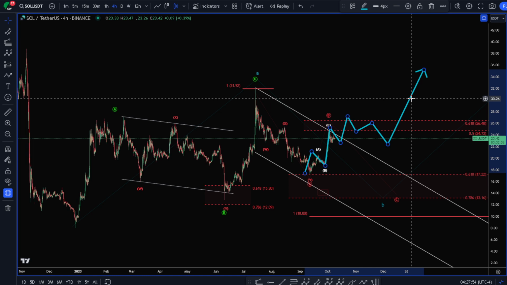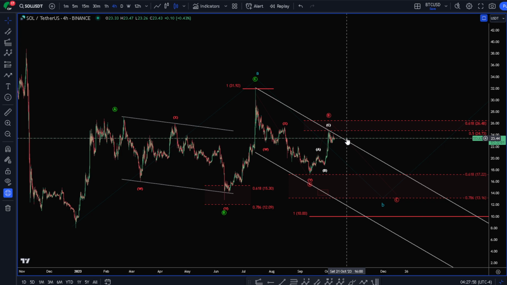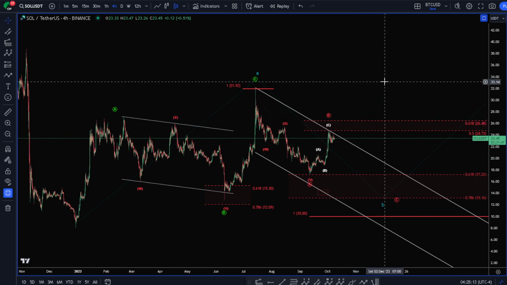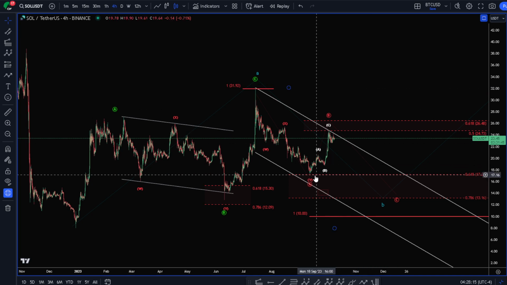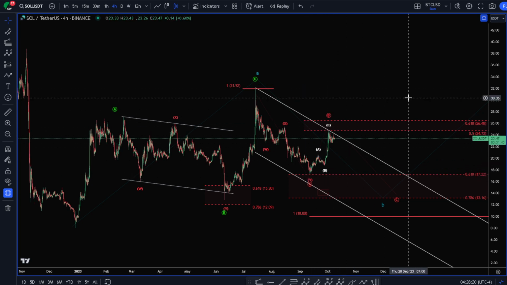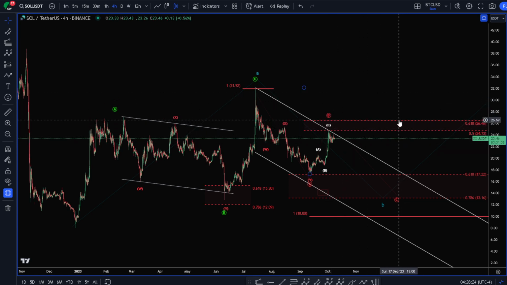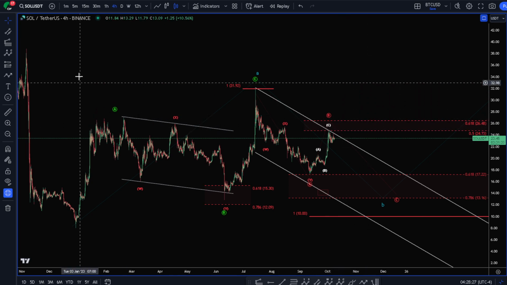Reason being is there's only a handful of patterns that start with 5 waves. And one of those is an impulse. The other is an A wave and a zigzag. So as long as we get 5 waves up, I would be expecting with high probability that we'd get at least 5 more waves up after the correction at the 1-to-1 extension at minimum. And that would be an ABC. So I'm really hoping we get this 5th wave to add to our probabilities that we're going to the upside.